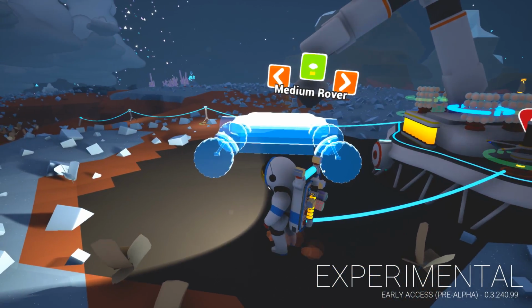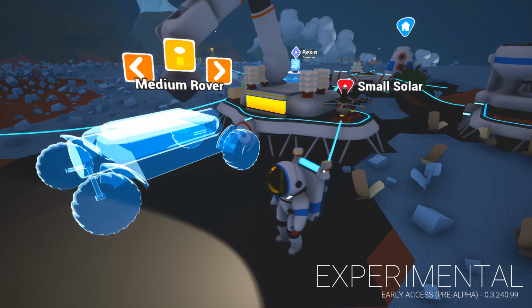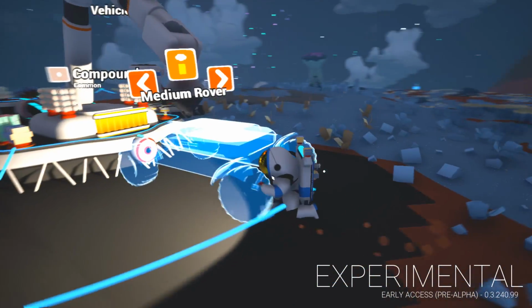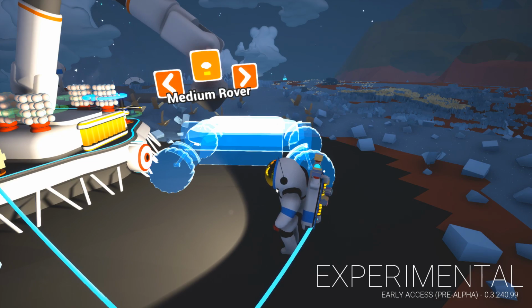Okay, is that going to let me grab that thing? Oh, I don't seem to be able to get over to the button to get the medium rover to be made. I'm pressing down, left, right. Oh, that seems to be... Maybe that's a little problem there. Yep, I can't move over to this one.